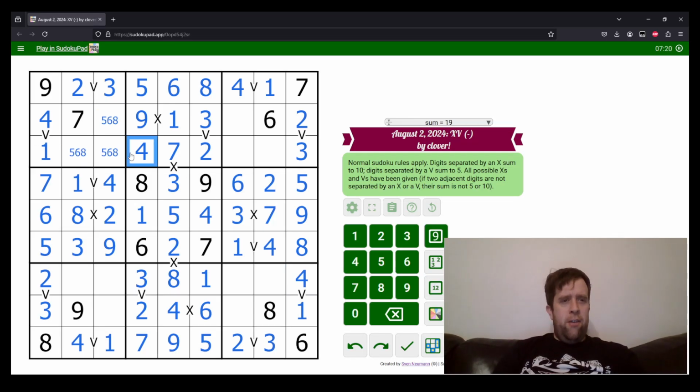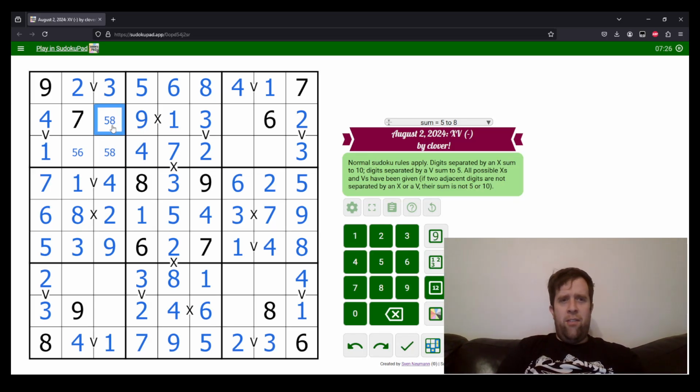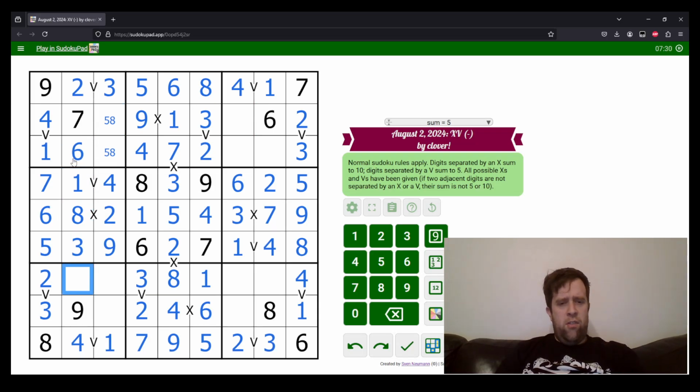5, 6, and 8. 4 can't go next to a 6. This can't have an 8 there. And this also can't have a 6 because of the column. So that is a 6. And this is a 5, which puts a 5 up here. 5 there. 9, 8. 5, 8. 6 and 7 left to place here. I can do that with Sudoku.